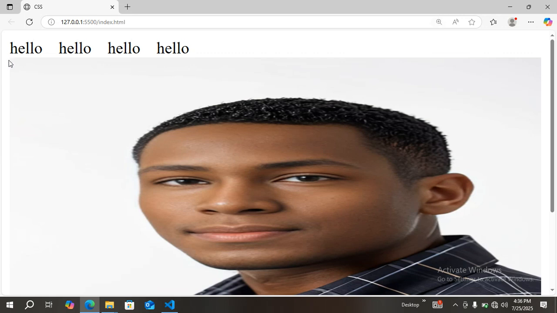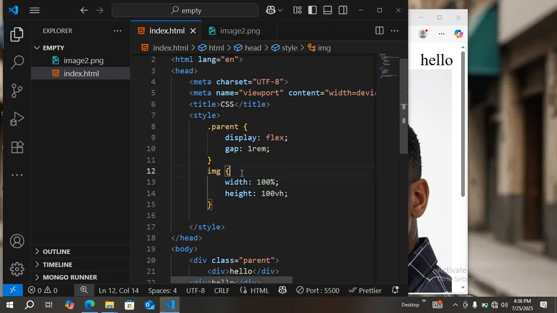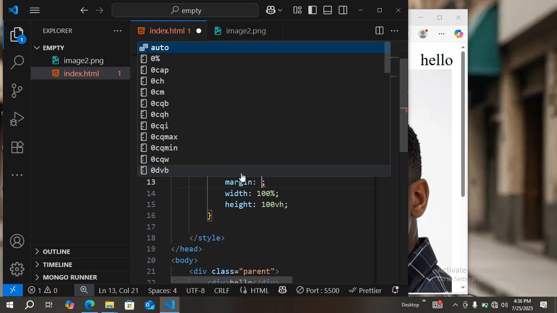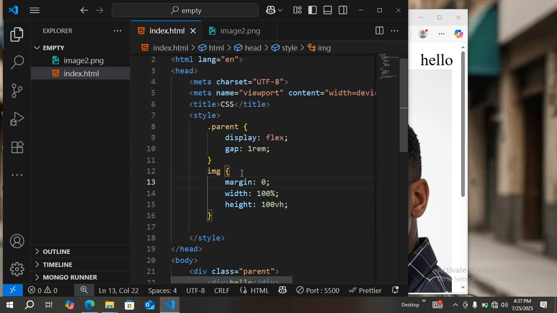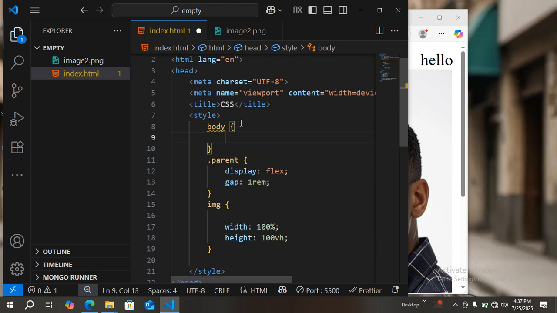Even here, the browser itself reserves this space, and we can remove it by using the margin. Let us use margin. Let us first set it to 0 and we see. Oh no, let us target the body.